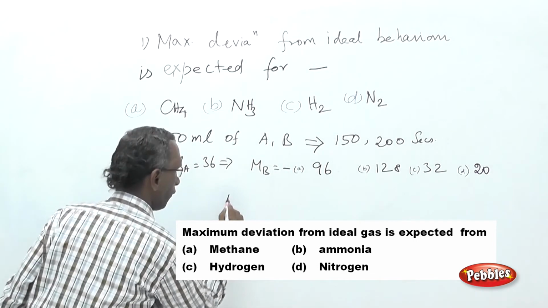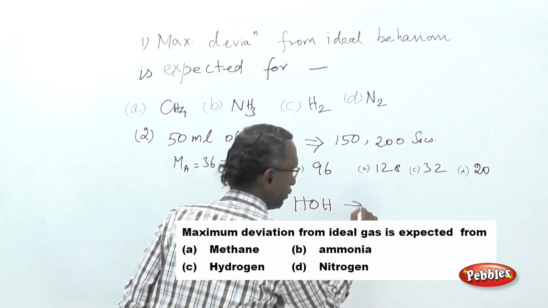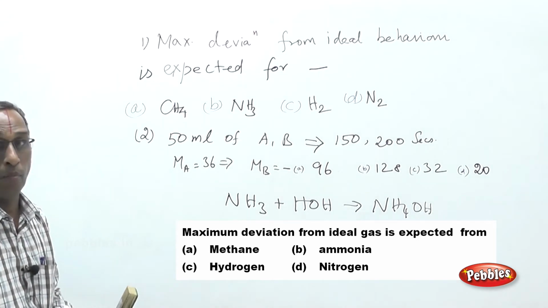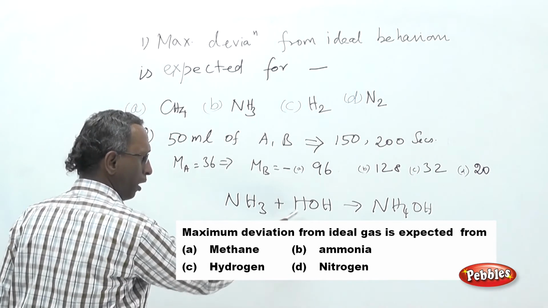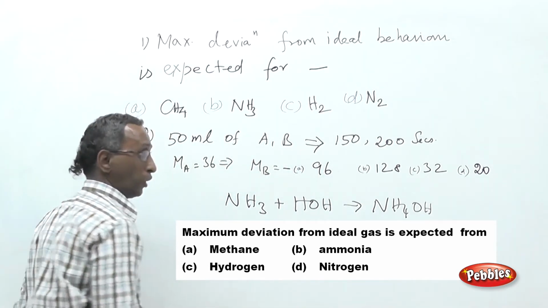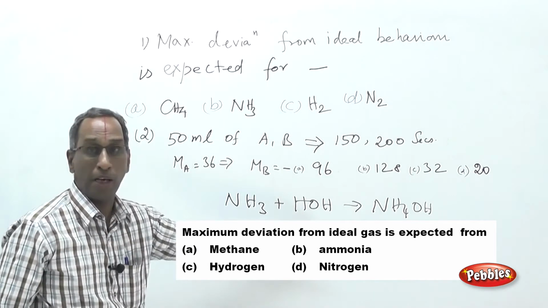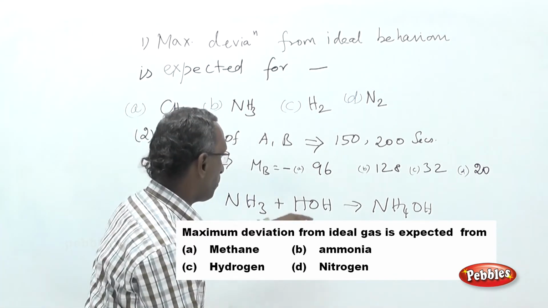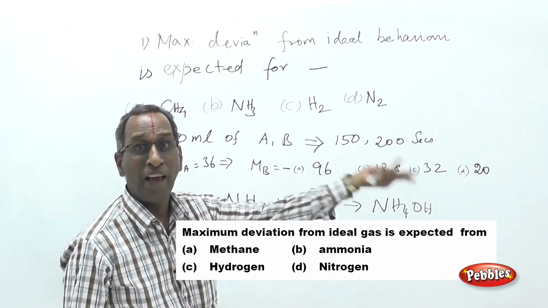We have seen about some reaction. If you write this reaction, with ammonia and water written as HOH, there is actually a chemical reaction between water and ammonia. This is called ammonium hydroxide. Ammonia, NH3, dissolves in water, H2O, to give NH4OH. So a chemical reaction takes place, which means there is a greater binding between ammonia molecules and water molecules. Ammonia molecules are attracted by water molecules and held by them. They cannot move freely in water.